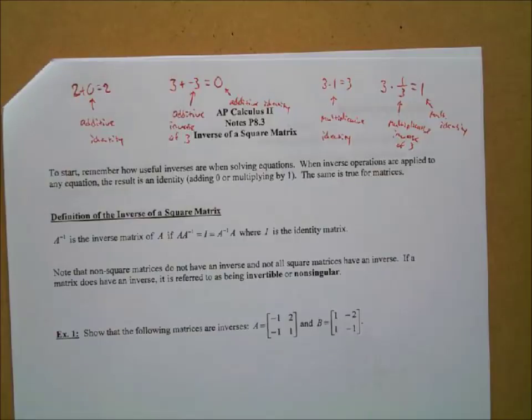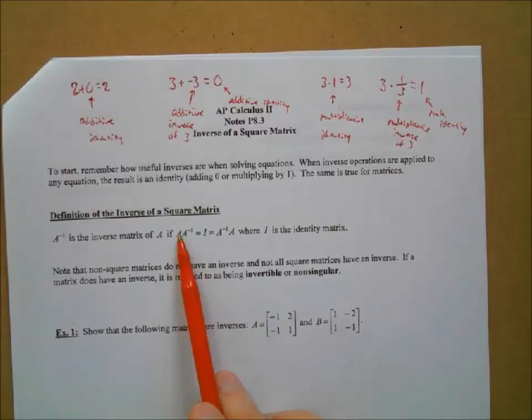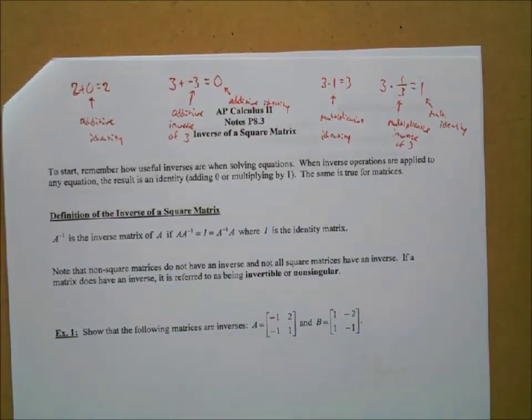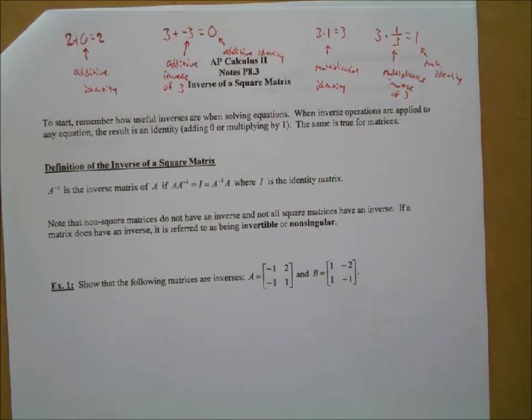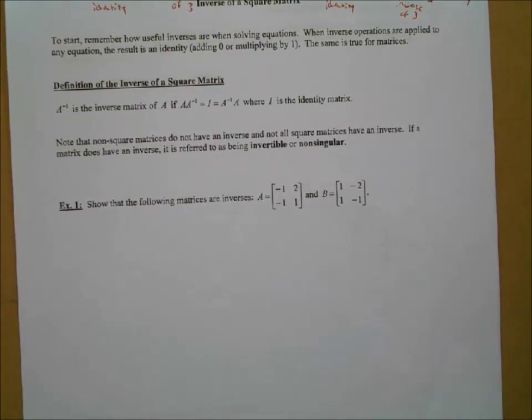So how do we find the inverse? We want to find a way to cancel out our original matrix to get to the identity matrix. And that's the idea of finding the inverse of a matrix, or multiplicative inverse of a matrix. Sometimes, though, a matrix will not have an inverse, and we'll call that non-invertible or singular. Okay. So, number one, let's show that the following matrices are inverses of each other. If they're going to be inverses, specifically multiplicative, that means we should be able to multiply them together, and what will be our end result?